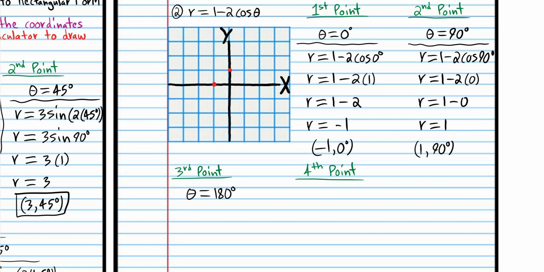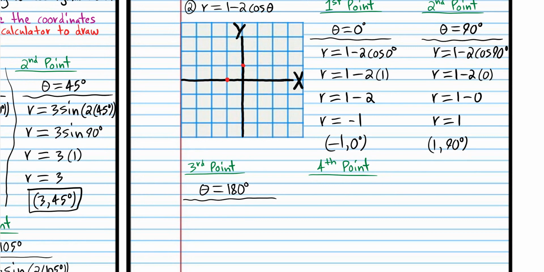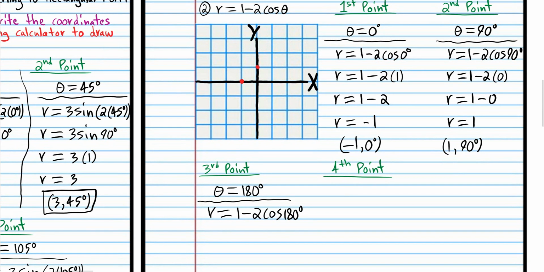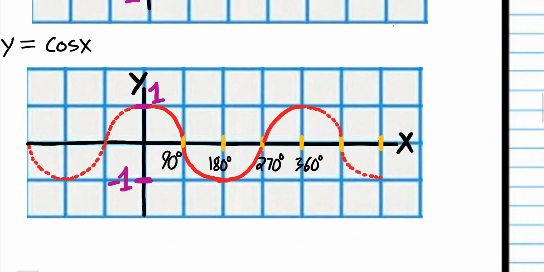So let's try 180 degrees. Again, if you try something and it doesn't work, or it plots the same point that you already plotted, that's okay. Don't get frustrated with this stuff. Just try some different things. Now, what is cosine 180 degrees? Well, we go to our graph because it's a collapsed triangle when you have quadrantal angles, and we see that cosine 180 is -1.